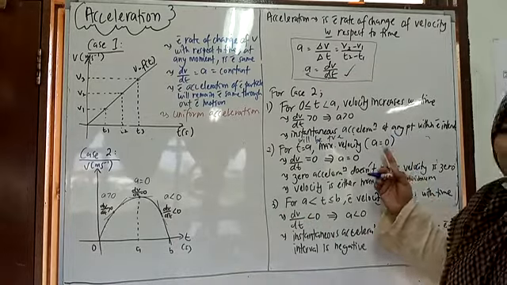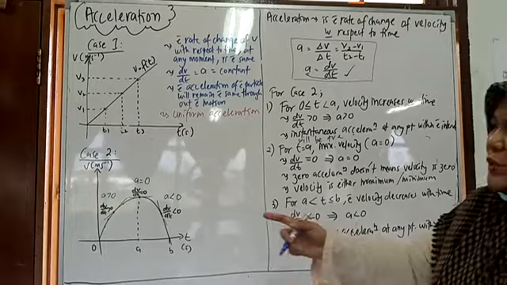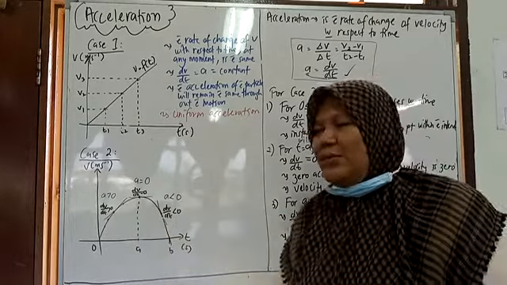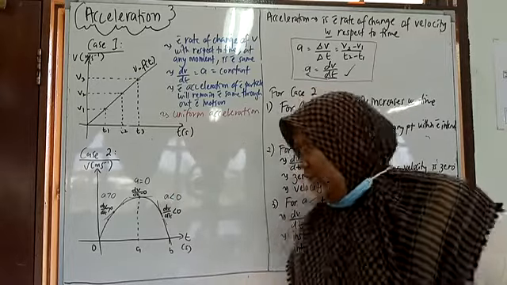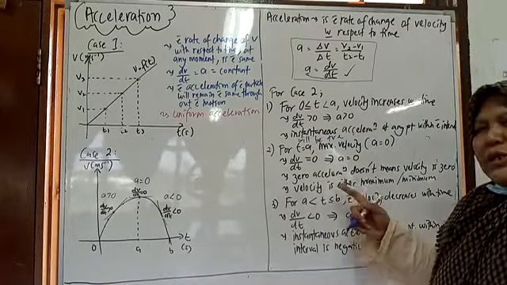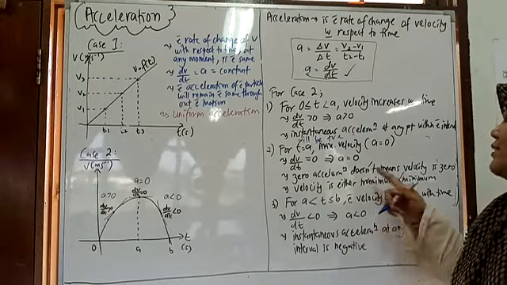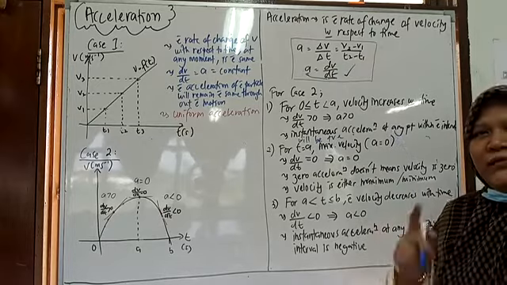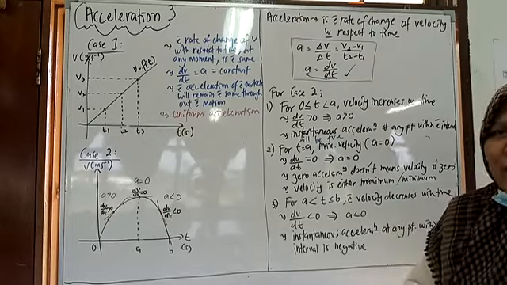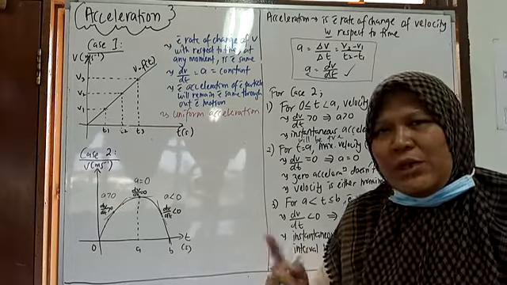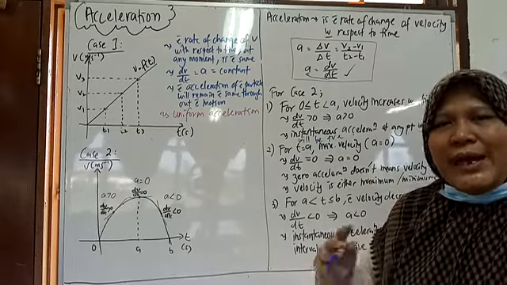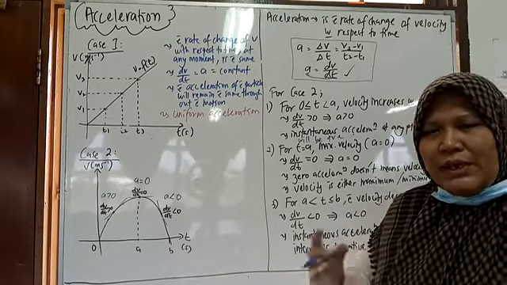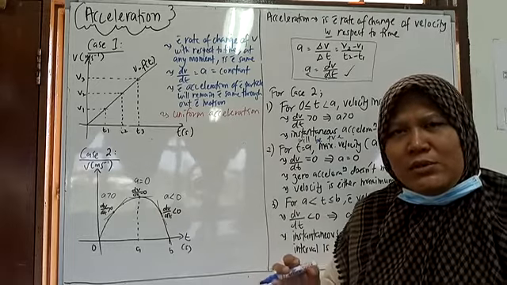However, when we talk about when time equals a, in which the graph is maximum or minimum, we say that the gradient tangent equals 0, in which the gradient tangent is represented by dv/dt. So for zero acceleration, you need to remember that it doesn't mean that the velocity is 0. When a equals 0, that doesn't mean that v equals 0. However, you need to know that when a equals 0, the velocity will become either maximum or minimum.